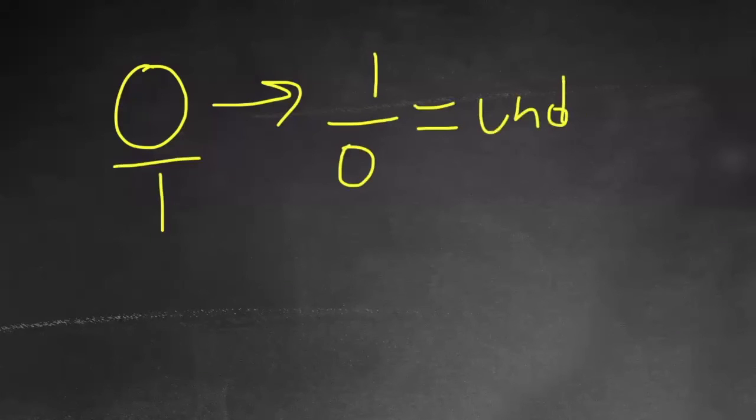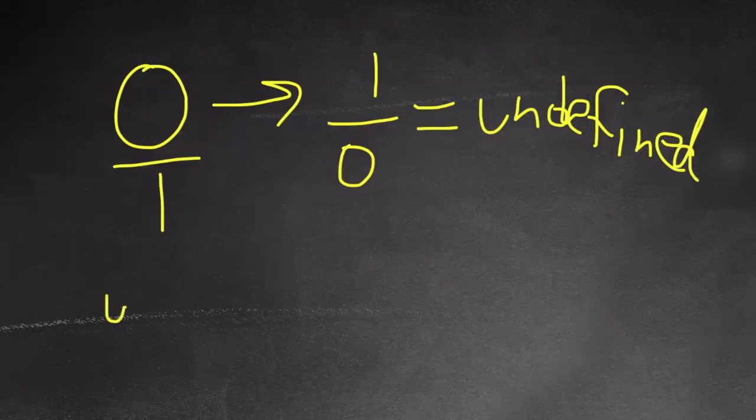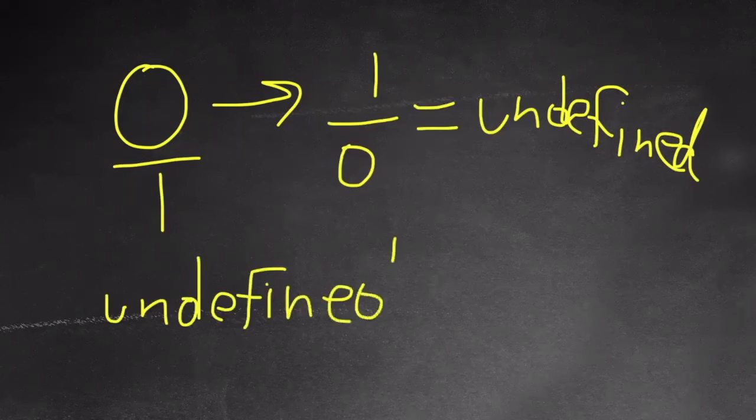What's the reciprocal of 0? Well, 0 is the same as 0 over 1, so the reciprocal of 0 would be 1 over 0, which is actually undefined because you cannot divide by 0. So in this case, there is no numerical answer. Although if the question was to ask, what's the reciprocal of undefined, it would actually be 0. So 0 and undefined are reciprocals of each other, but again, they're not equal to each other, and understand that undefined is not a numerical answer. It just means you cannot do that operation.